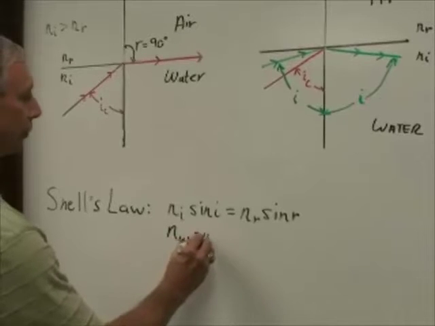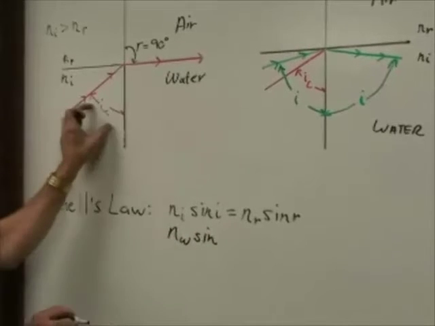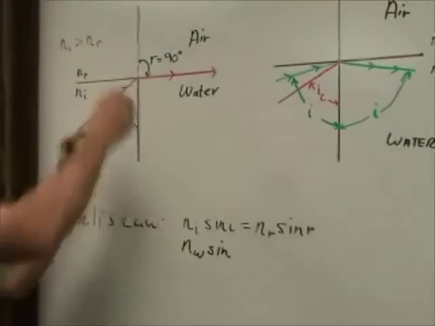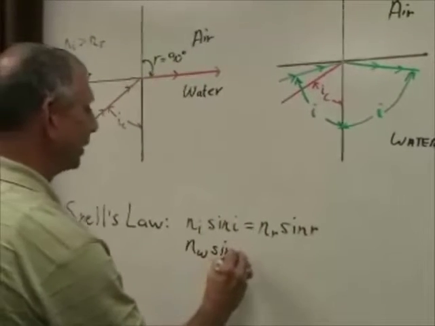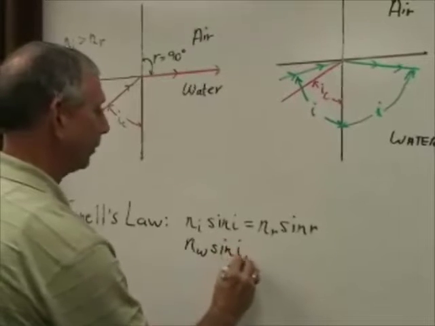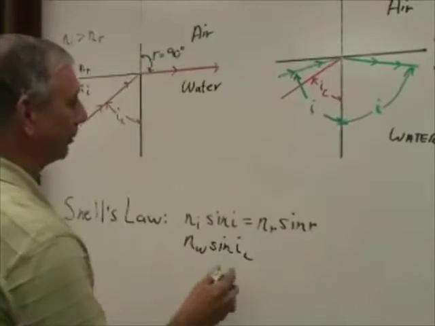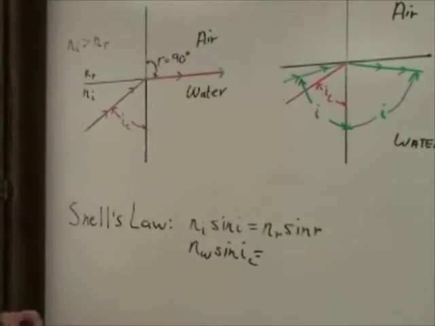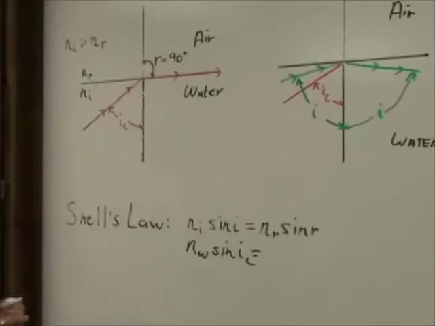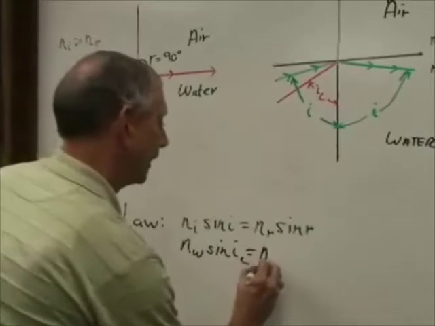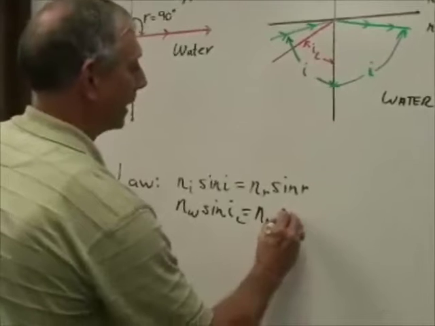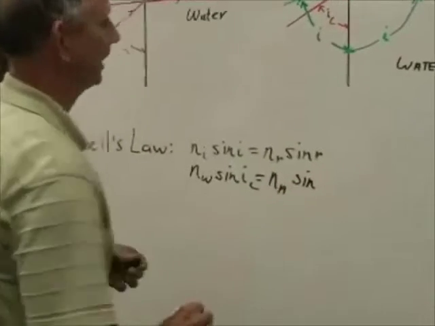This is times the sine, and now I want to know specifically what it takes to get a critical angle between these two media up here. So this now becomes the critical angle, replaced from just a general angle of I in Snell's law. And this is now equal to the index of refraction of the refracted medium, which we know to be air. So this is just N of A, which is air. And that's multiplied by the sine of the refracted angle.